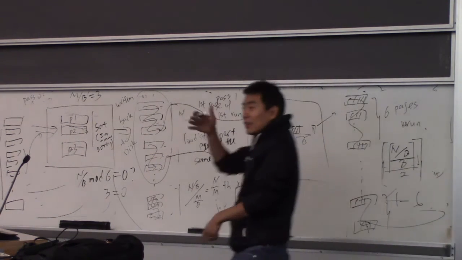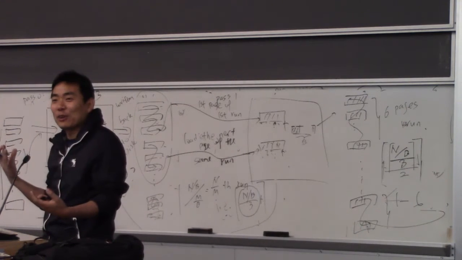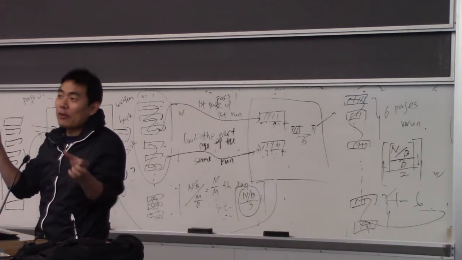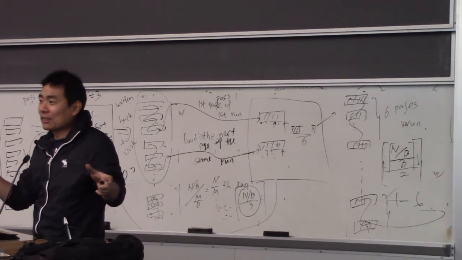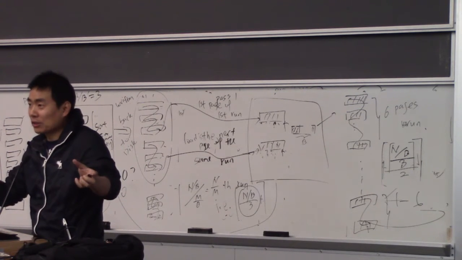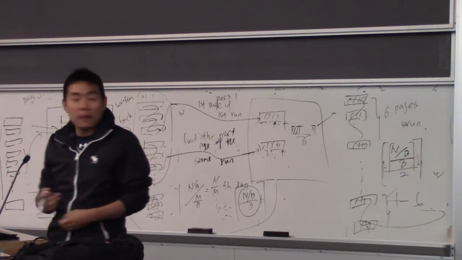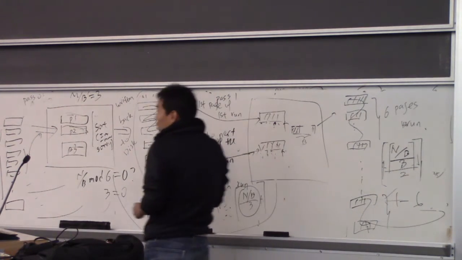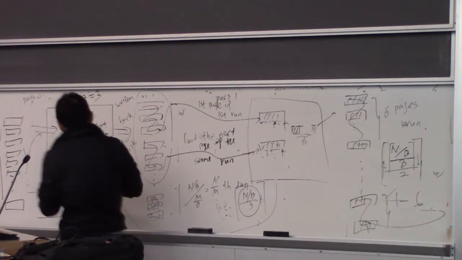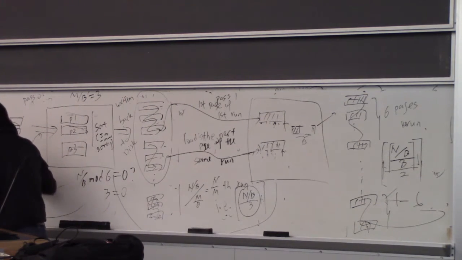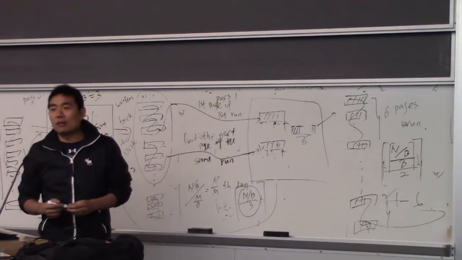Then what do you do next? I don't have to show you anymore, right? You do the same thing. But now you're merging rounds of 6 pages into a round of 12 pages. But at the end of the day, you reduce the number of rounds by half. How many passes do you have to do in order to reduce to a single round of all sorted?